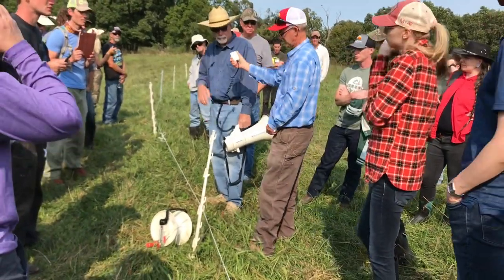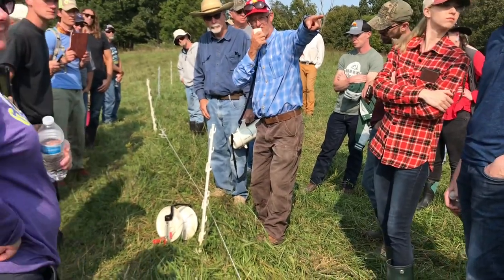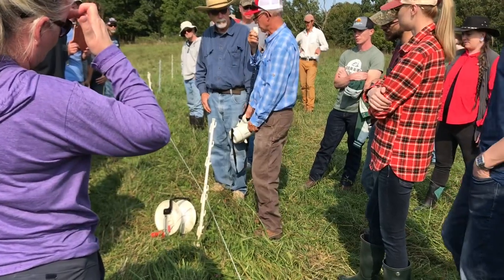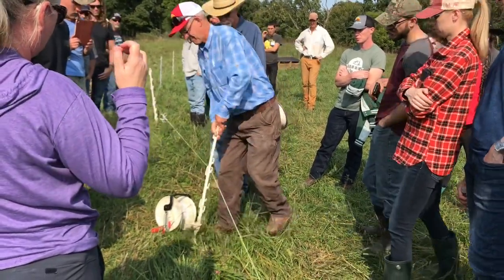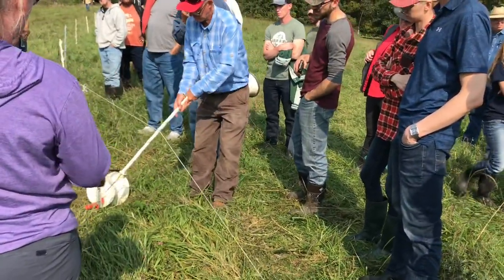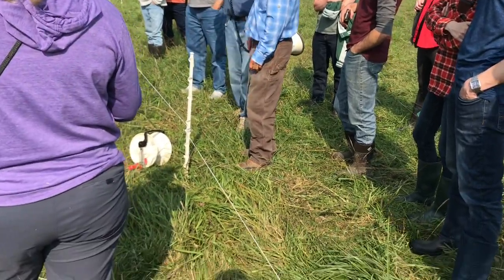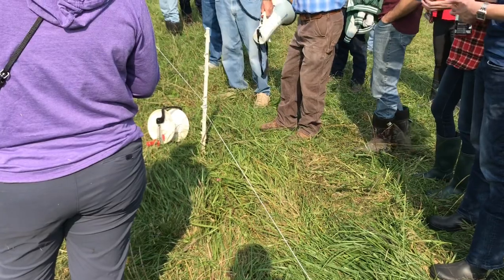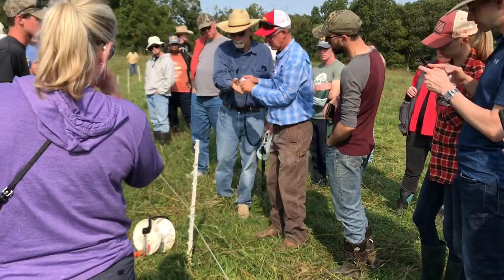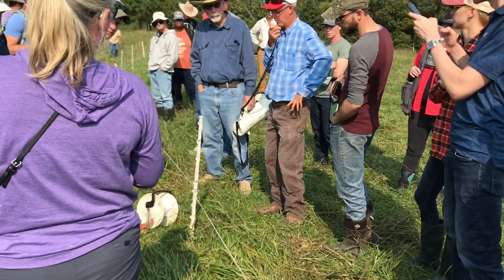Hold on. So you get out in your paddock, and you've hooked it on hot at the far end. You drive your four-wheeler back across. You get over here like, golly, what's wrong? Why is it so loose? This is your self-tightener. So he's twisting it. Just tighten it up on the post. Stick it in the ground. It's tight now. Another way to do it is put a zigzag in it, but I like this technique. Just twist it. It works really good. You don't have to go back and grab your reel.